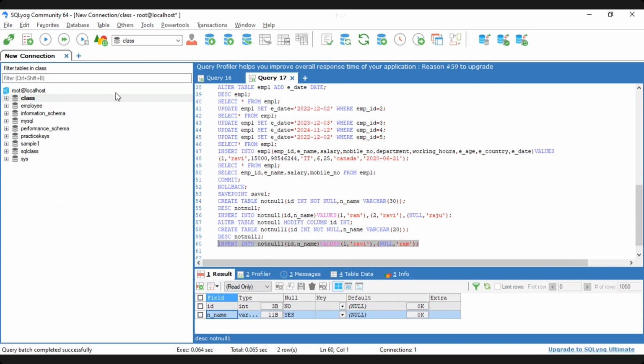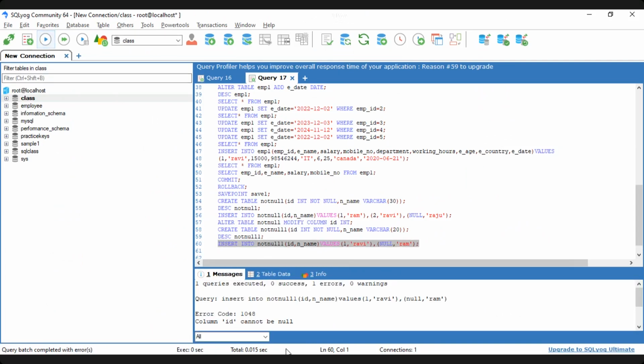Just execute the query. So here is one error. What is that? Column ID cannot be null. Because we have defined the not null constraint for the column ID, it will not accept the null values. So I'm giving the value 2 instead of the null value.